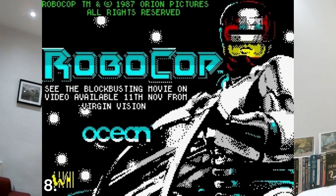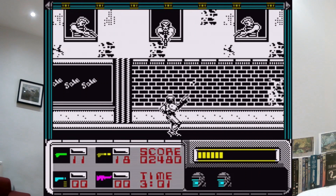At number 8, chosen purely for the music — the 128k music — which is my favourite music score in any Spectrum game, or any computer game actually, is RoboCop. The music at the start is a very melancholy piece. I'll provide a link to the Game Boy version of it. I also think DEFCON had a great piece of 128k music. RoboCop itself, based on the movie, was incredibly difficult — it took me ages to get through the first stage. You had to keep kneeling, shooting, moving forward very precisely. A very difficult game.